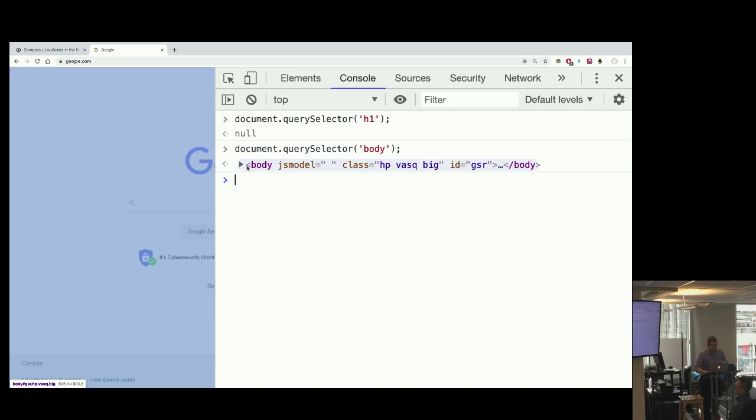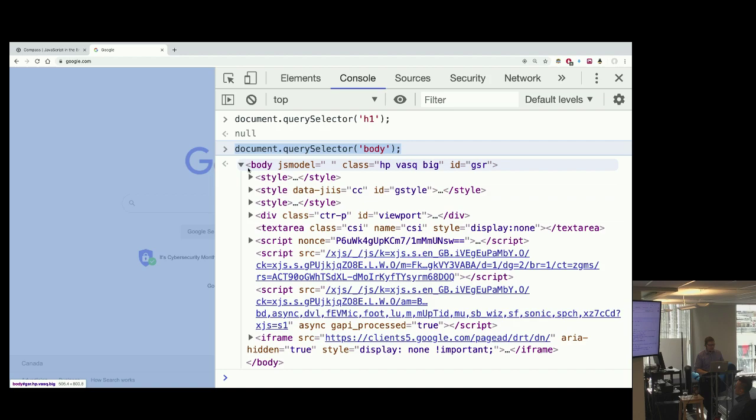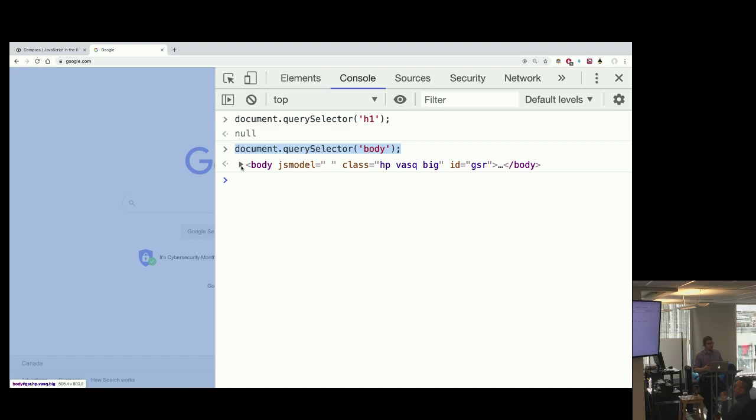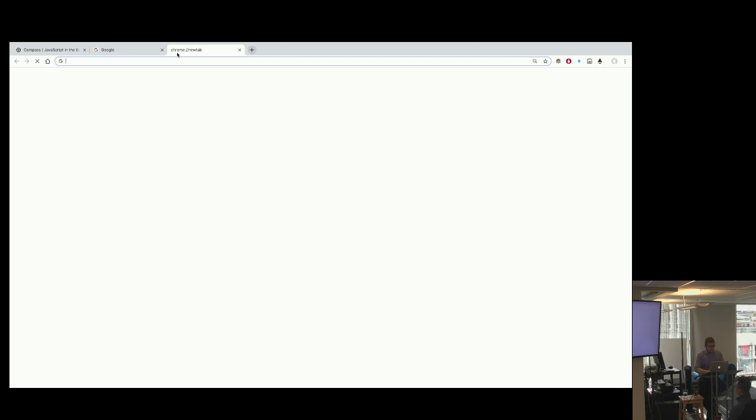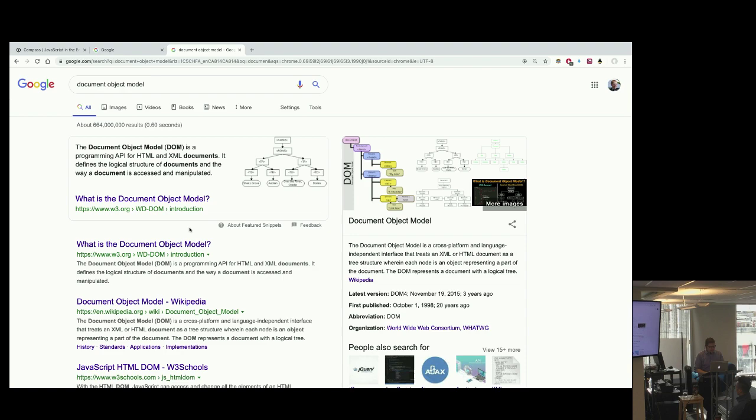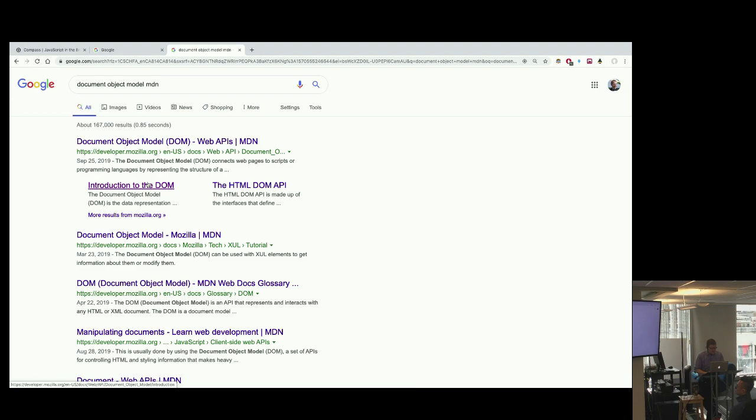Look at that. Using some magical JavaScript that we'll get to in a second, I've got the body of the web page. I was able to grab it. But did I grab it by going into the literal index.html and pulling from the body? No. We can't actually interact with this. In order to make this interactive, we have something called the DOM, the document object model. And I think MDN sums it up very well in a roundabout way. Where are we? There we go.